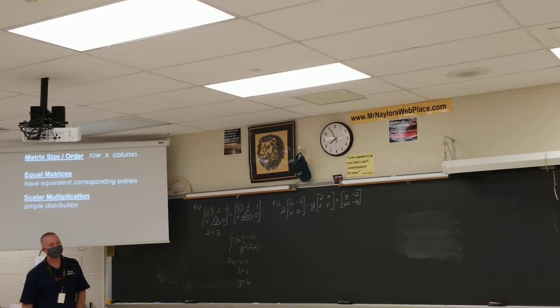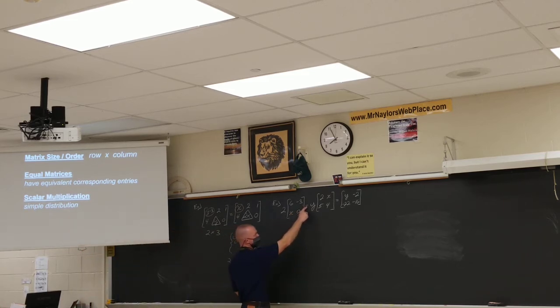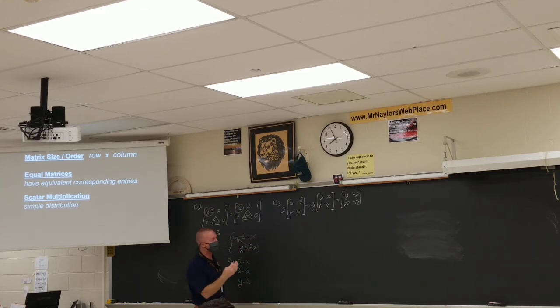Now, when you look at what's written up here, there's two matrix operations. There definitely is a subtraction sign, and I'm basically assuming that you guys understand that, yes, you can subtract numbers. But what's up on the screen is trying to get you to think about what's called scalar multiplication, which also is probably going to be pretty easy. But scalar multiplication is when you have a scalar number. Now, if you're like, what do you mean a scalar number?